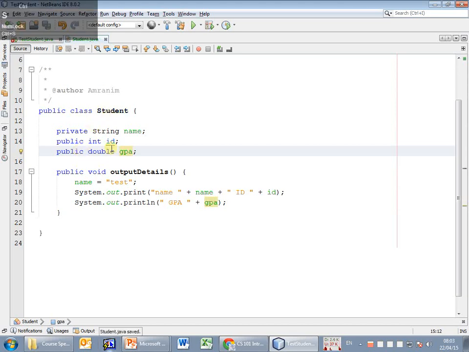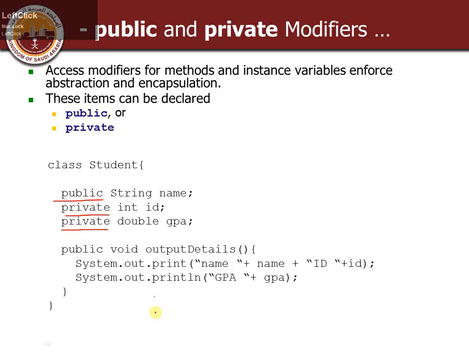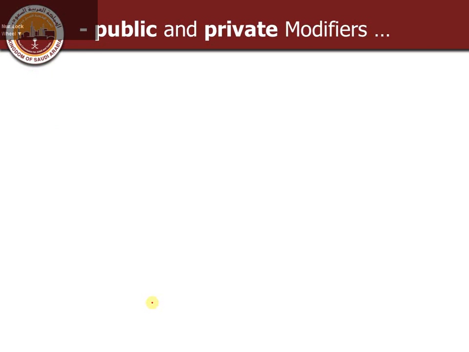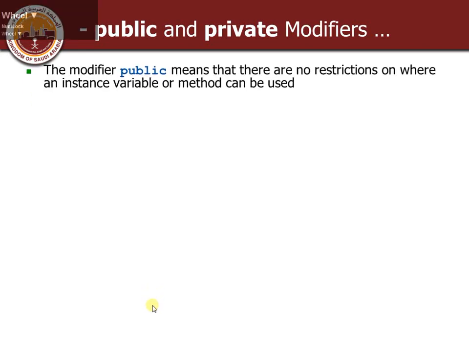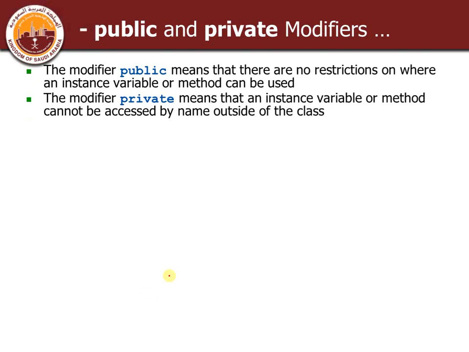And actually, what is the best? The best thing is always to put it as private. The best practice is to put them as private, and then you can always decide which ones I'm allowing to be accessed and how I can specify that. So public means no restrictions. Private means they cannot be accessed from outside of the class. Very important to remember: outside of the class, because inside of the class I can always access all the variables, even if they are private.